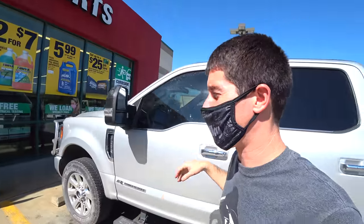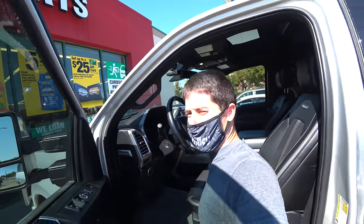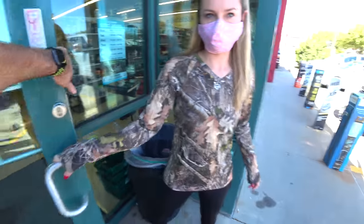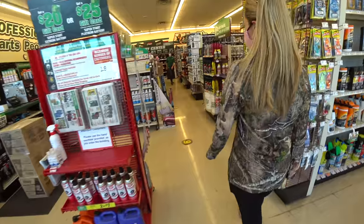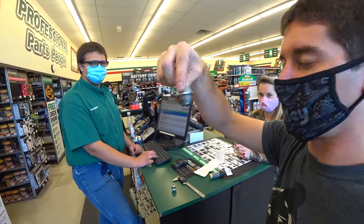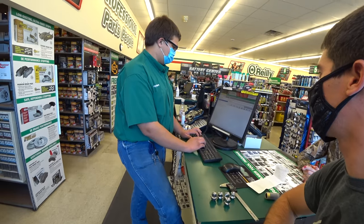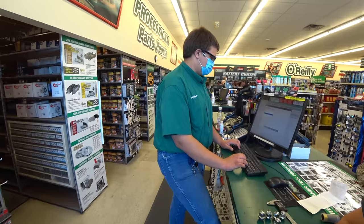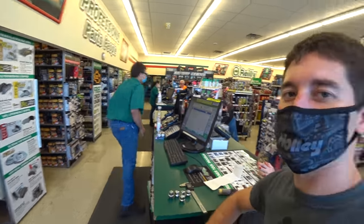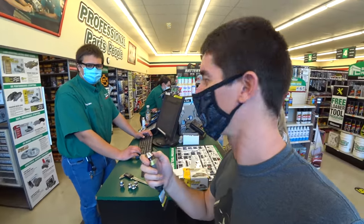We are here at O'Reilly's to pick up some brakes and a replacement lug nut. The lug nuts on this are truly trash, so we grabbed one just to make sure we get a replacement that's about the same. These are basically OEM replacements — the Ford ones use an aluminum cap. We need some brake pads too: 2014 Fusion, rear, ceramic. These are actually 19s and the stock ones are 20s, which is funny. Ceramic brake pads and the socket for these lugs — close enough, it'll get you home.